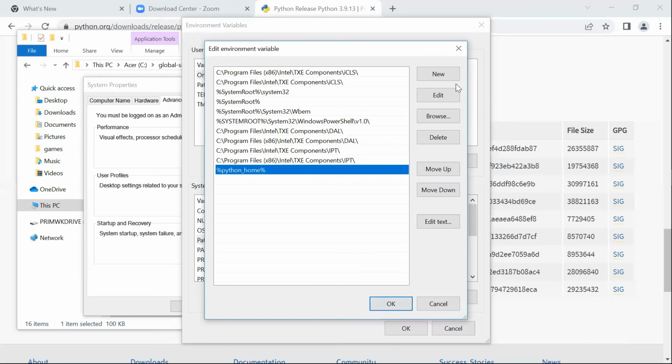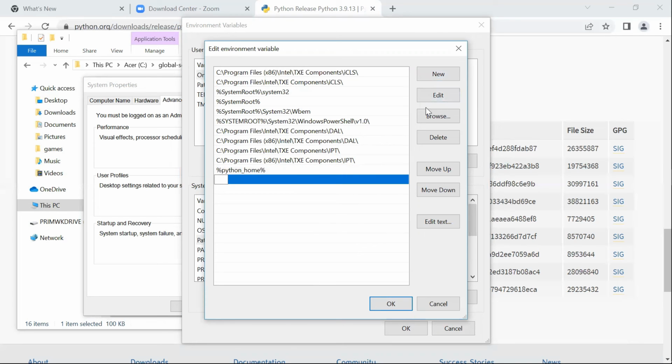So that's where the Python command is. And we want to create another one for Python's scripts folder inside the Python folder. So that will run other Python library packages that will need it, okay?